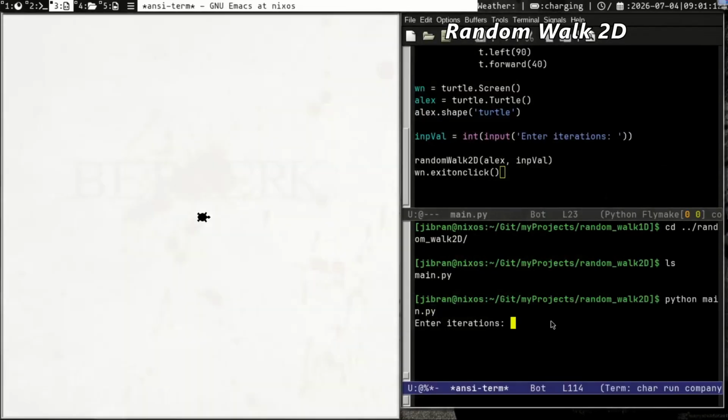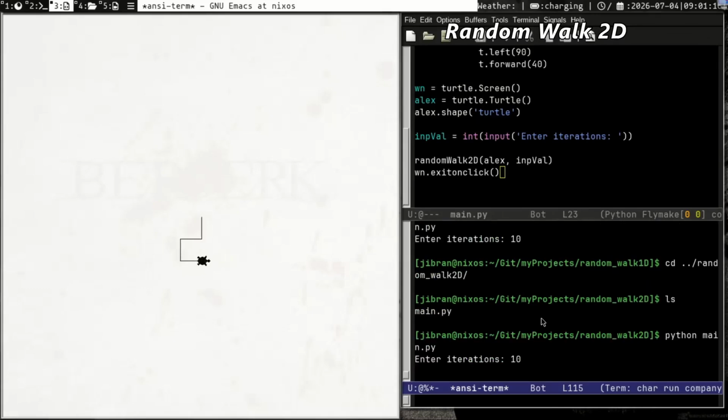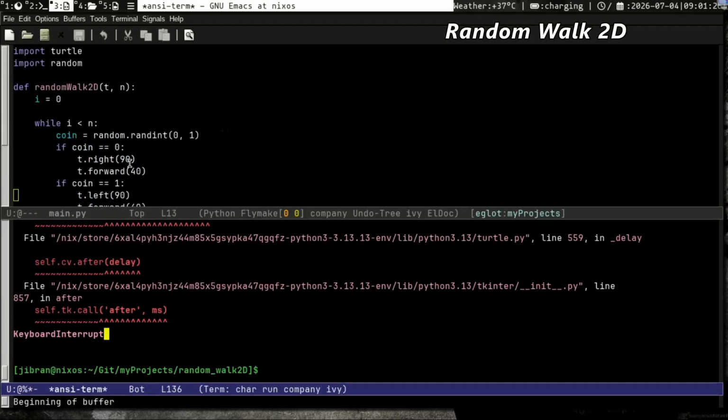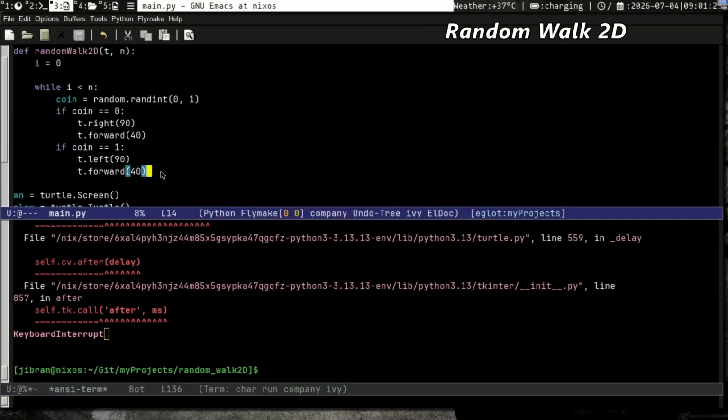Okay, so iterations 10. Okay, so I made it. Yep, a big one. i plus equals 1. There we go.